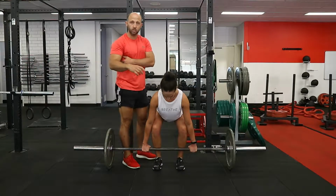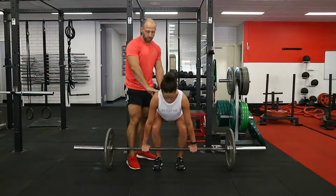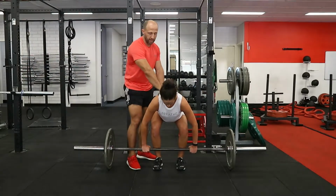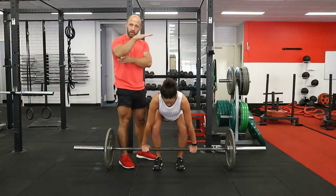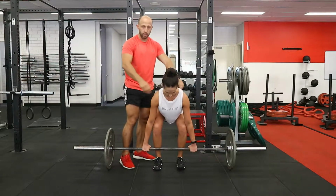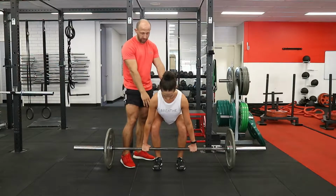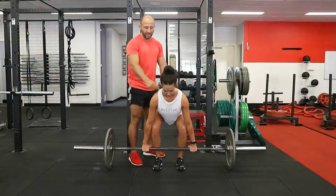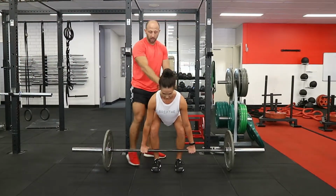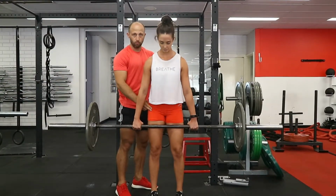That's going to keep your lats on. And when your lats are tight, your spine's going to be protected. If you let your lats slack and your shoulders dip forward, we get an arch back, again creating an arch in the spine, risking injury. So lats are on. Bend the bar in half. Now squeeze knees, squeeze tension into your feet. From here, neutral spine, deep breath in, intra-abdominal tension, chest up.